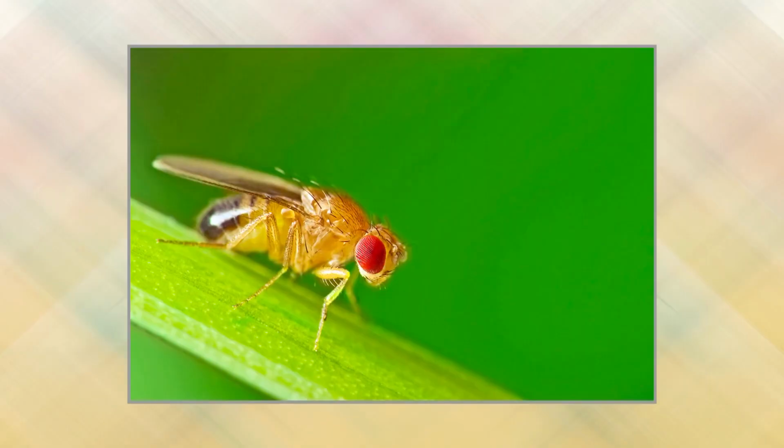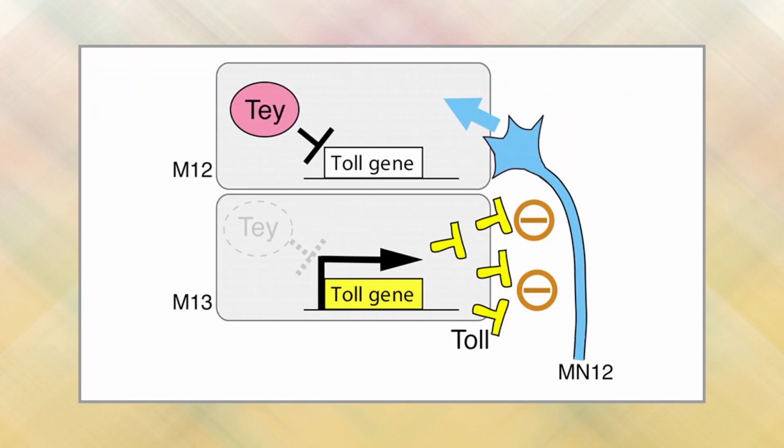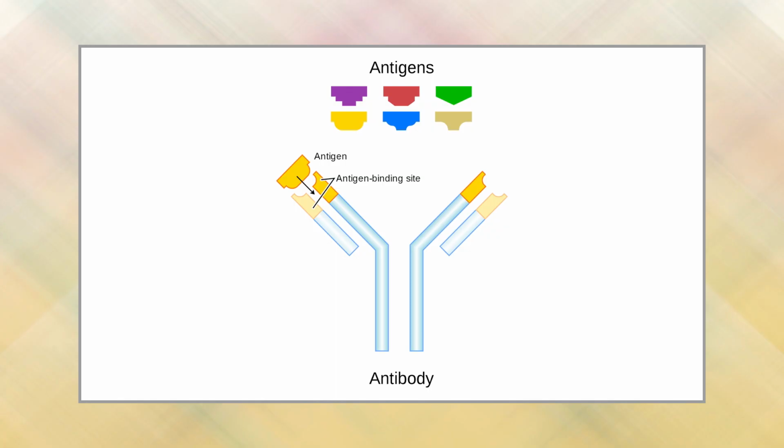Toll-like receptors. Toll-like receptors, named after a similar receptor in fruit flies encoded by the toll gene, bind to specific molecules produced by bacteria. Toll-like receptors are a key part of the innate immune system because once bound to a bacterial pathogen, they recognize the specific bacteria and activate the immune response. There are lots of different types of toll-like receptors produced by the body, all of which bind different molecules.